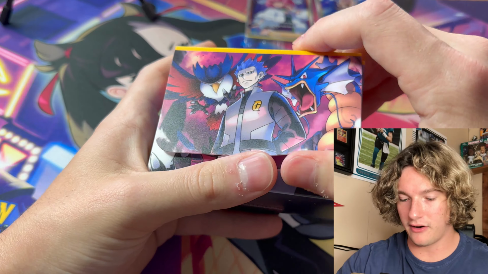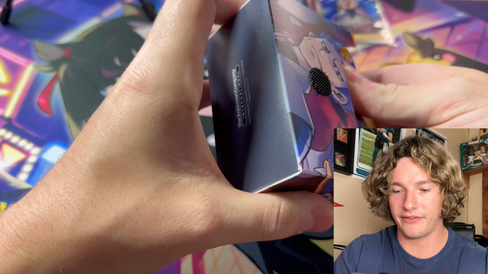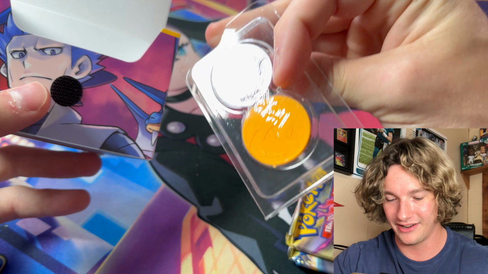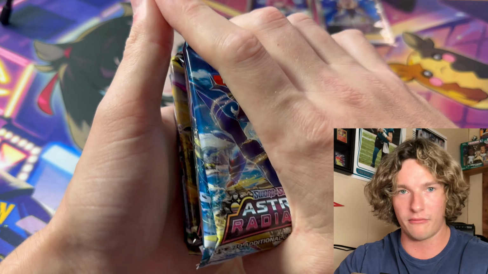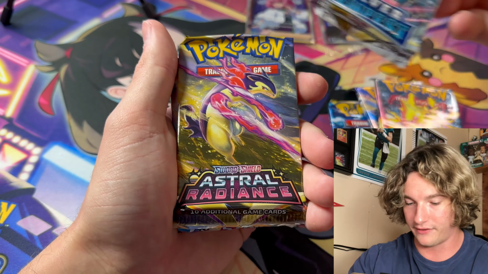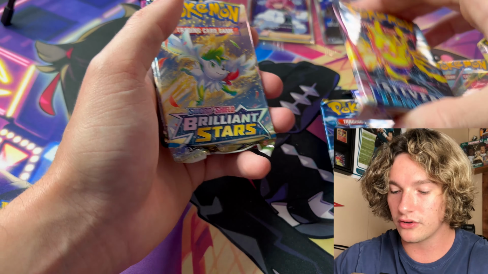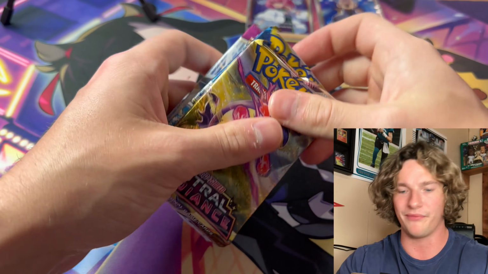All right, let's start with the Boss's Order deck box. These boxes are really awesome, but they are tight. Oh, it's because there's a divider in here. I don't really know what those are. We only care about the packs here. So seven packs, roughly $30. You get one Astral Radiance, a Silver Tempest, Brilliant Stars, and Fusion Strike. Wow, these are crimped. So we get a Fusion, Astral, Silver Tempest. That's actually not a bad loadout at all.